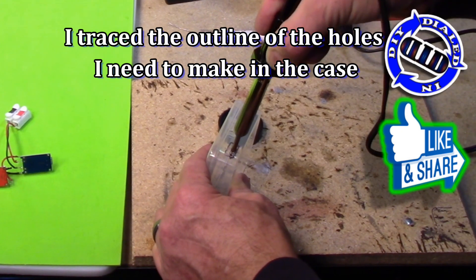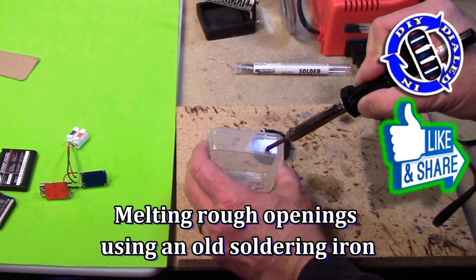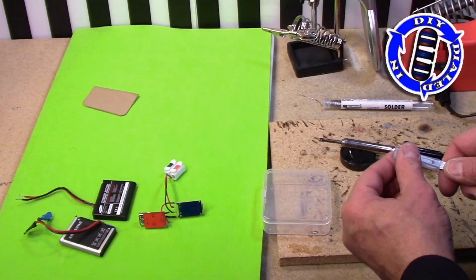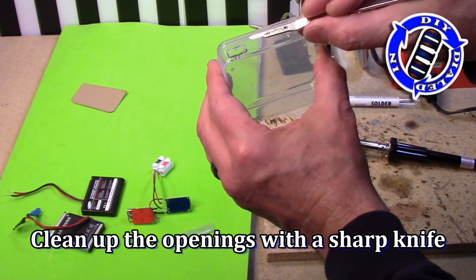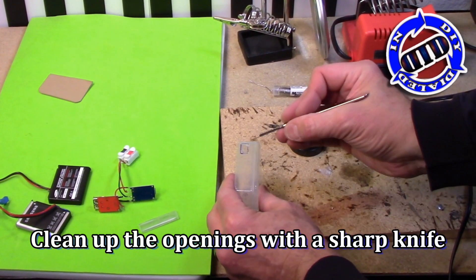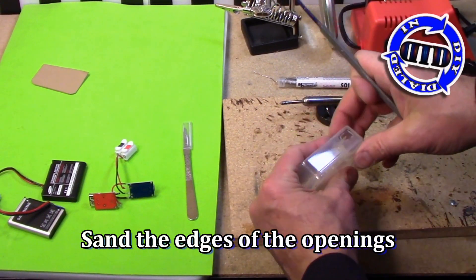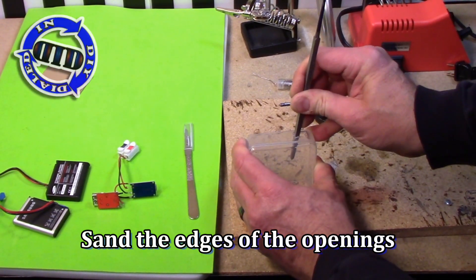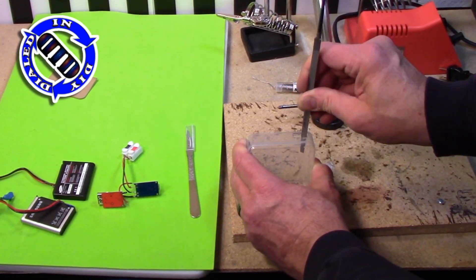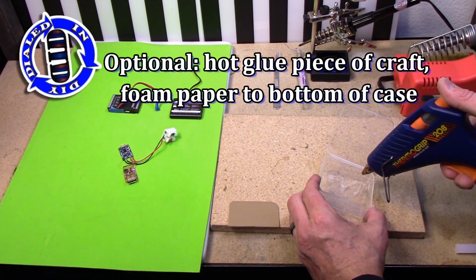This little project box that I'm using I did buy online, but you don't have to buy anything for this kind of a project. I'm only using this one so that it would be clear and easier to show you what I'm doing inside of the container. However, if I were just making this for my own general purposes, I'd probably grab an old plastic or maybe even a tin that was used for mints or gum. Just note that whenever I do a project like this in a tin, such as an Altoids tin, I do make sure to use some kind of non-conductive material like plastic or foam paper to put between the container and my components, so there's no risk of shorting anything out.